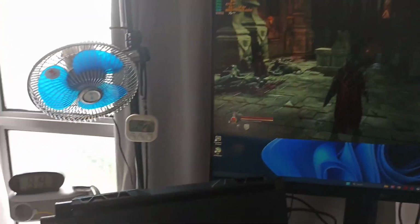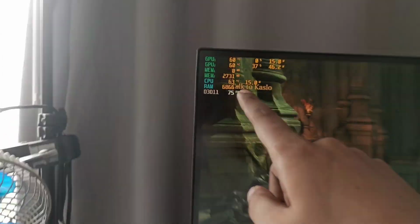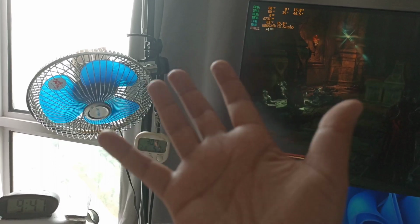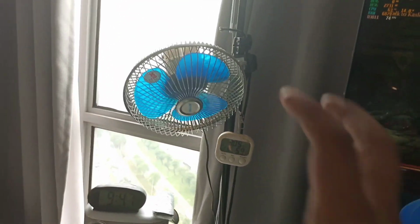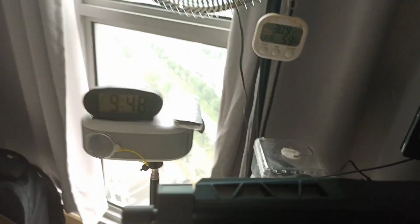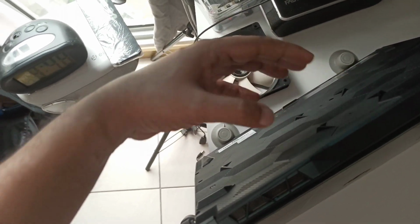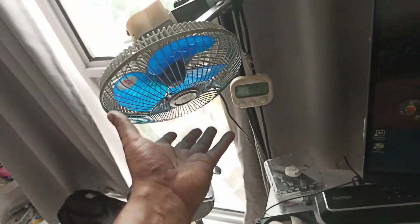This is a very big experiment for me. The reason is before it was 58 centigrade actually, and it goes to 63 from 58, means almost 5 to 6 centigrade temperature can be down only by running a small fan on the backside. I tried another fan, but this is a little bit slow, and it cannot cover properly, so I have to stick with it, and it's difficult too. So suddenly I got the idea, let's try first. And now you can see the temperature is here. Let's move the game a little bit.